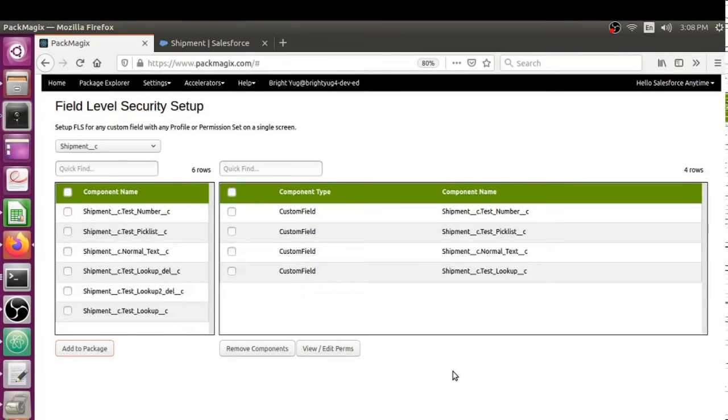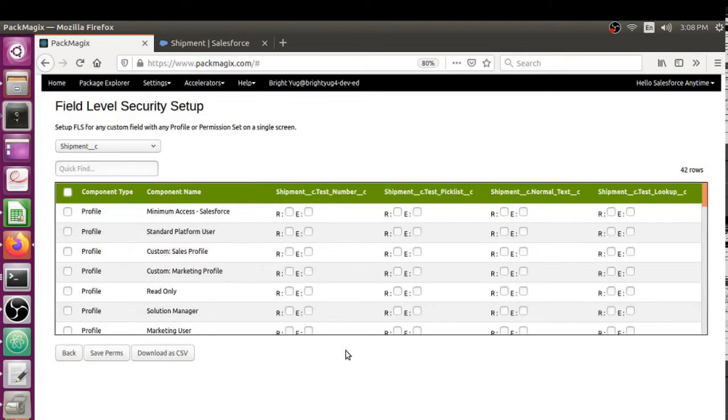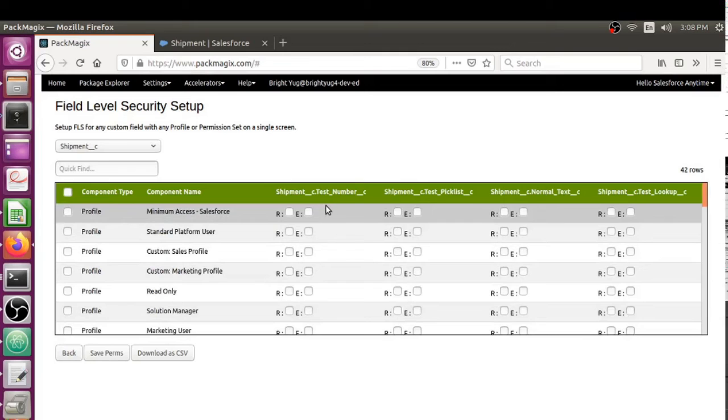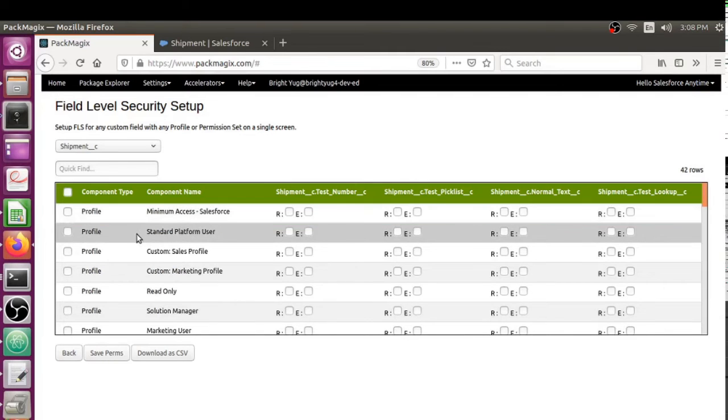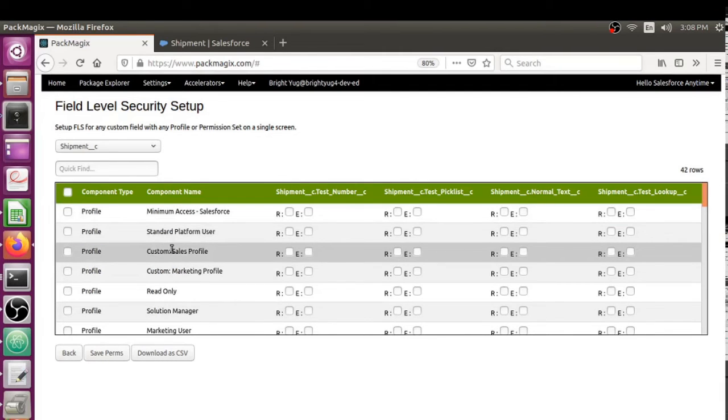So these are the four fields we created, and I would click on view edit perms in order to check its permissions. So as you can see here, all the four fields are on the right side. You can see the columns for them, and profiles and permission sets you can see on the left hand side as rows.